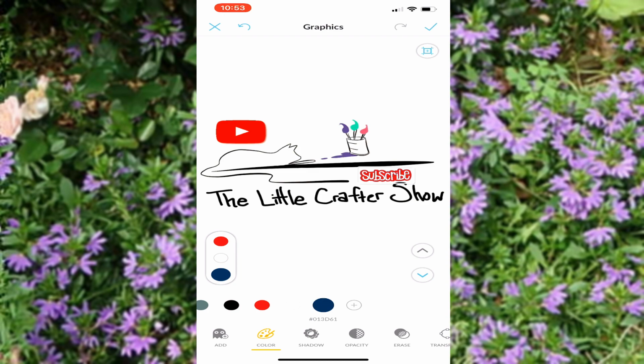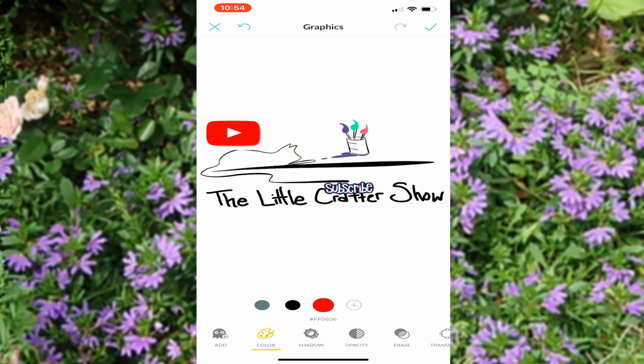You want to make your YouTube thumbnails appealing and fun. And I feel that PicMonkey and Snapseed are pretty good apps. So this time around, I decided to change the color because I want to put it on top of the YouTube icon, but I don't want red on red. It wouldn't really stand out, and I want to make it a little bit bigger, but oops, making it too big. So you just want to pinch it in and out with your fingers, not with your phone. Okay, I don't want to move that out there.